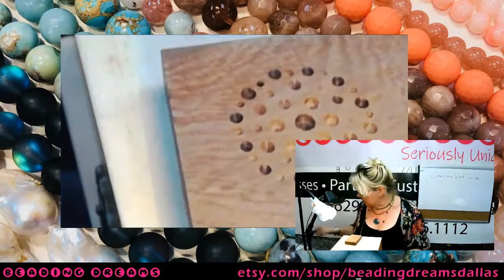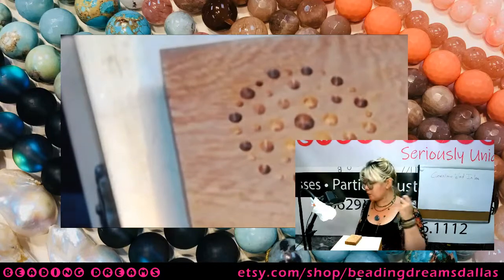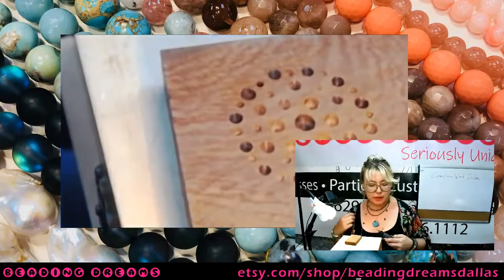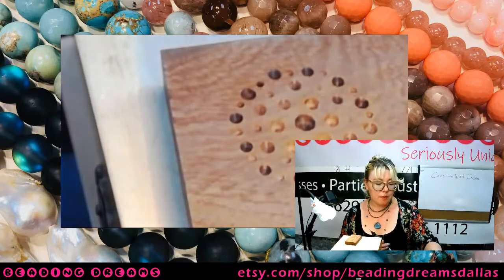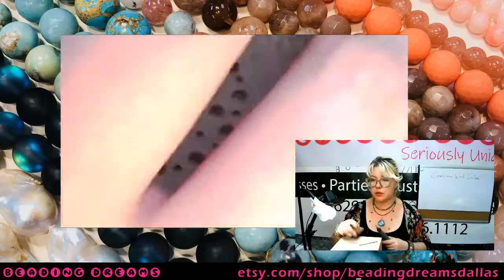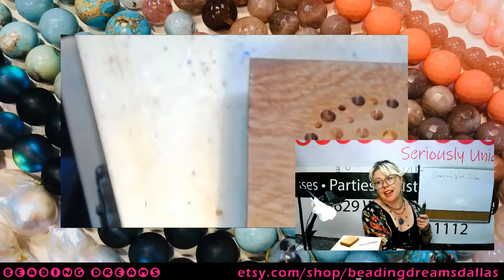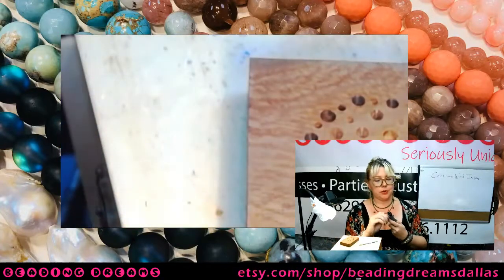Now I'm going to do, and this is where I totally lied to you, people. I'm so sorry. I am a dirty, rotten, stinking liar, because I need to change to one more drill bit, which is my big drill bit, which I'm going to use to drill my hole. And that's the last change in the rotary tool.